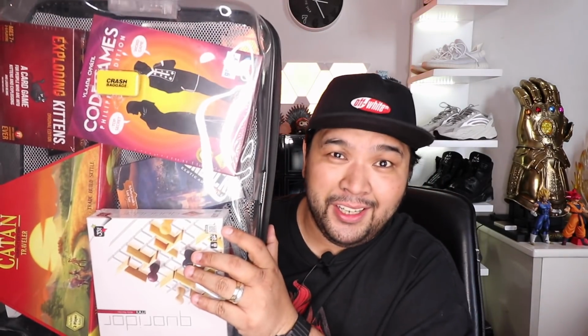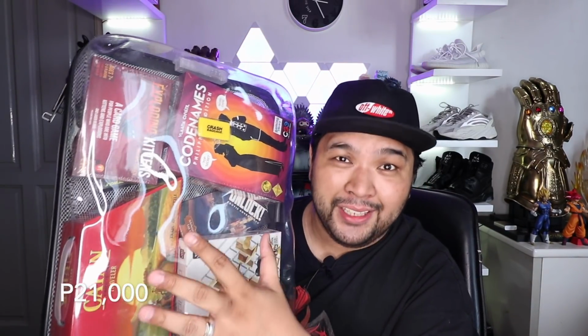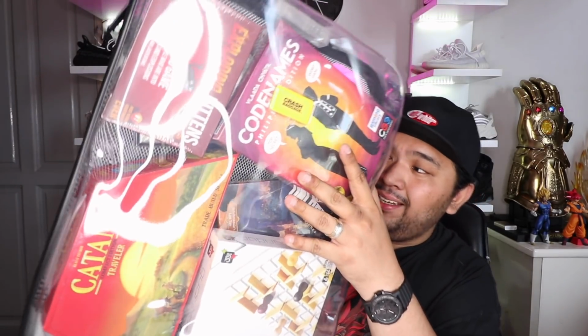Next up, we have another luggage case. Now this one, as you guys can see, is transparent. So this is a transparent Crash Baggage check-in luggage case. So this is the one that you bring with you to the plane and not the one that you check in at the check-in counter. So the size is made for that. Now, as you guys can see, it is transparent. So you can literally see through it. Now, what is the point of having transparent luggage? To be honest, it's kind of hard to justify, but for people who want to flex the stuff that they bring, then this is probably for you.